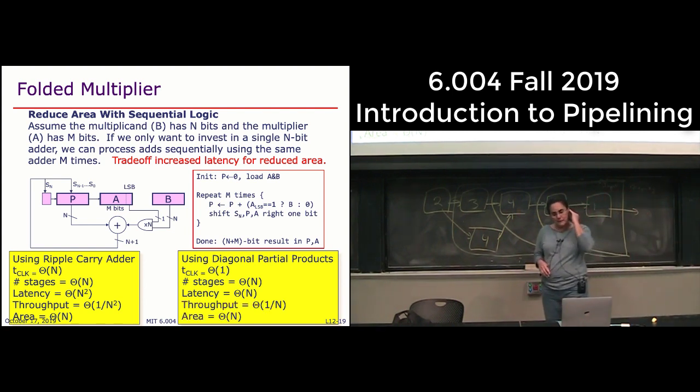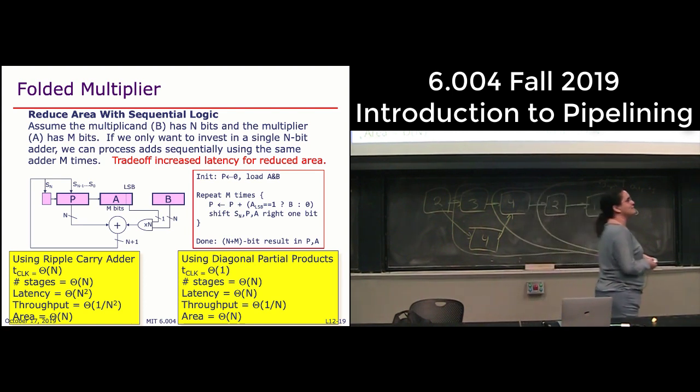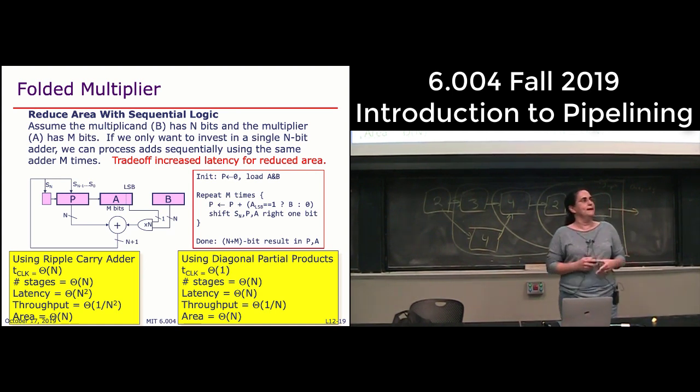Okay, so basically what we want you to see here, and you're going to do a lot of this in Lab 5, is to realize that depending on how you put these circuits together, you're going to get different performance. And so depending on whether you're trying to optimize for area or latency or throughput, you might want to pick a different one of these designs.